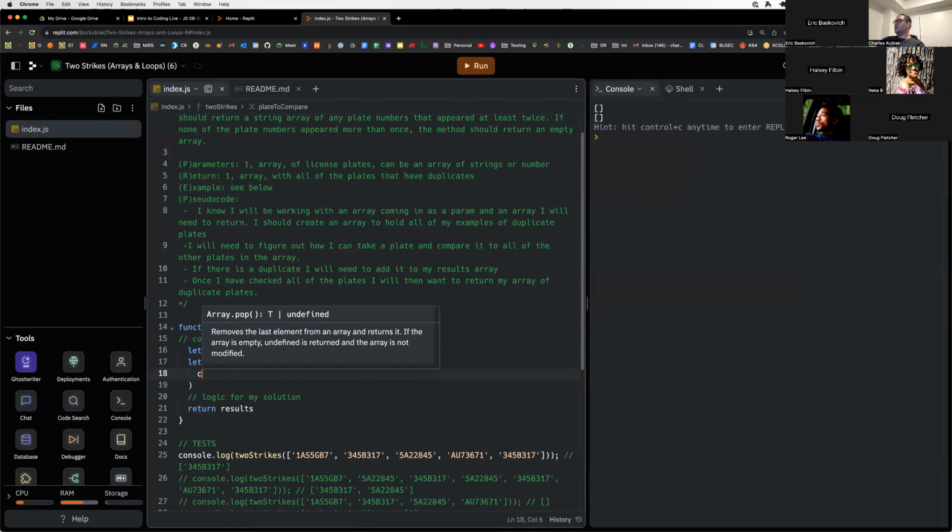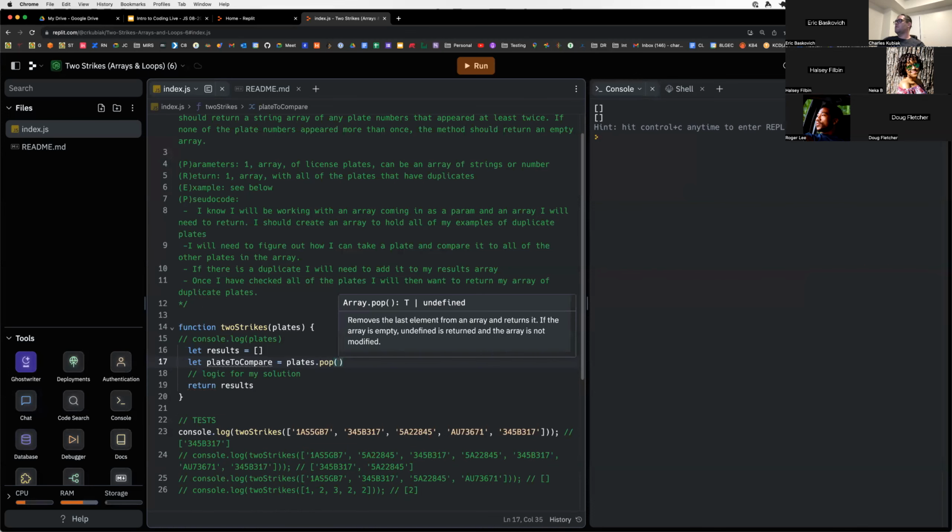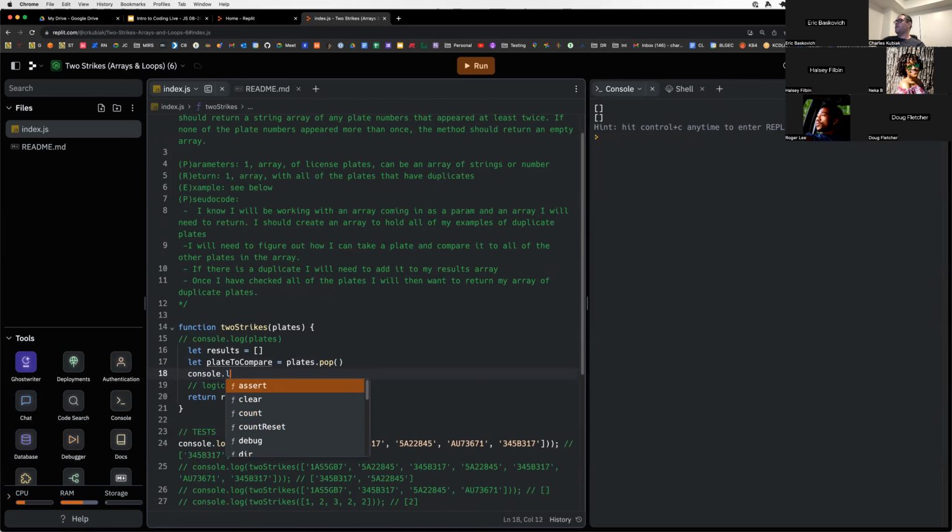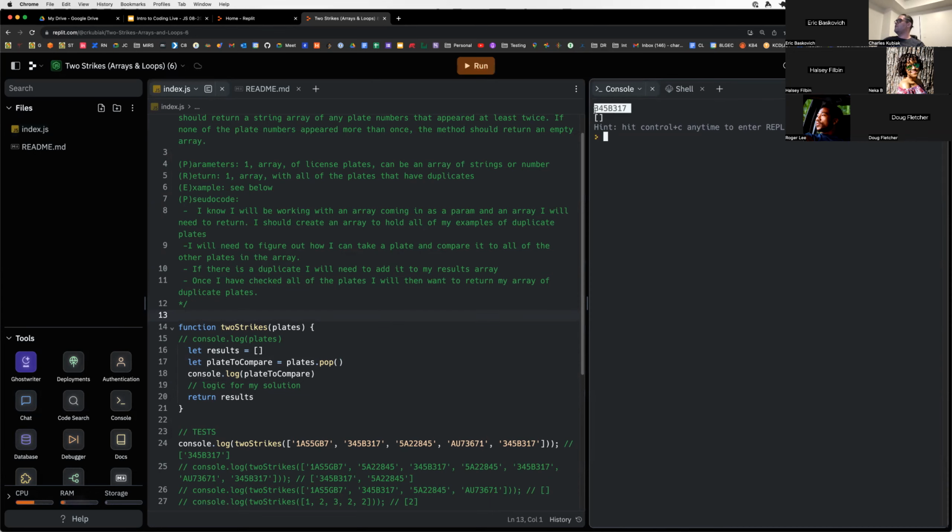Then console.log plate to compare. There is my last plate, 345 B317.